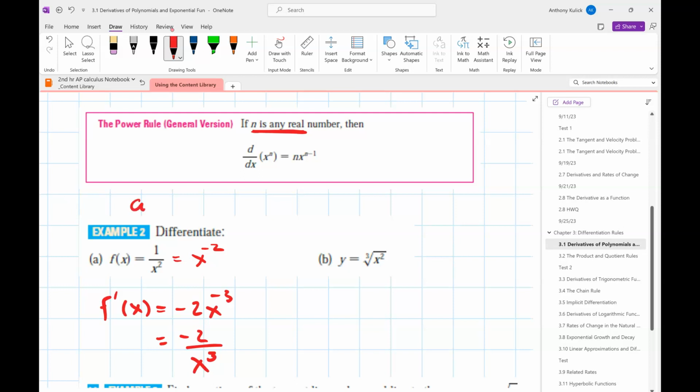So you remember from Algebra 2, we have this rule of exponents, right? I use that rule of exponents to rewrite 1 over x squared as x to the negative 2. Now it's in the form I can do the power rule. The exponent, the negative 2, becomes the coefficient, and then I subtract 1 from my exponent to get my new exponent. Negative 2 minus 1 is negative 3. And then I rewrote it with positive exponents as my final answer.